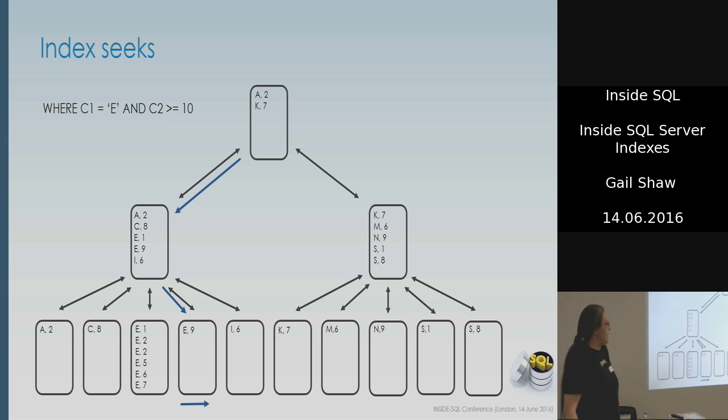A key lookup is a singleton seek because a clustered index is always unique. If you define it unique, it's obviously unique. If you don't define it unique, SQL adds an extra column to make it unique. So a clustered index is always, by definition, a unique index. And so a key lookup is always a singleton seek, seeking down the clustered index for one row. That's what makes them so expensive, by the way. Everyone happy with that? Seeing some frowns.